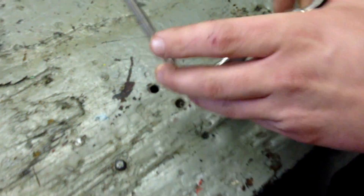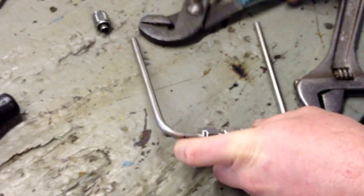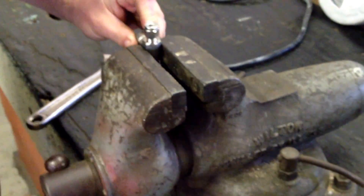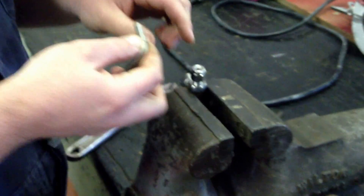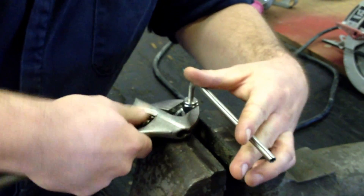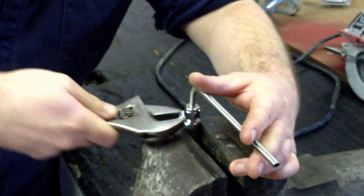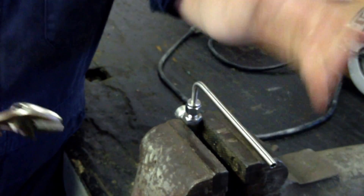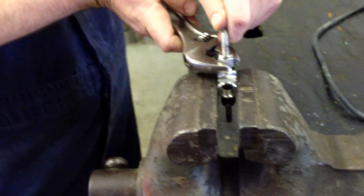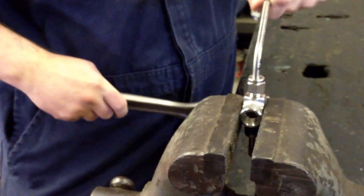So what we'll do now is lock these pieces in - let's do it in a vise, it'll be easier. What happens is as we tighten this nut, it squeezes a ferrule inside there that squeezes against the tubing. It locks it in and it's rated for about 4,100 PSI, which is plenty for this application. So you go down until it gets tight and you give it about a quarter turn more - it's locked in. Same thing on the other side, stick it all the way in, go until you feel it tighten down, give it about another quarter turn. Locked in nice and tight - now we've got our two uprights.